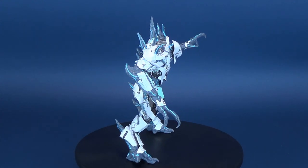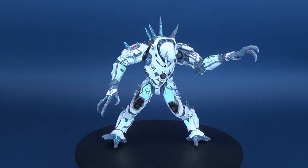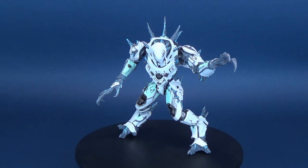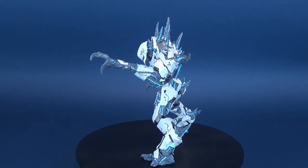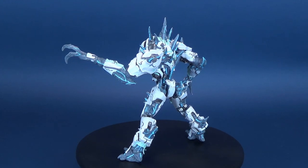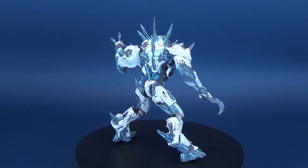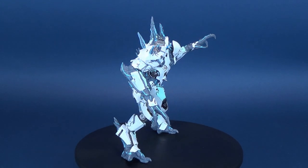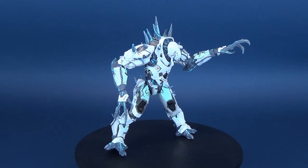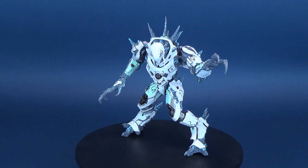In fact, if anything, its only shortcoming really stems from its paint. Maybe from its standing as well, but its paint really, I think, is where this figure could have done a lot better had they only darkened the gray. The gray is a little too light for my liking. The veining of the blue doesn't stand out as well. If they had only darkened this closer to a black or a really, really dark gray, I think this is where the figure would have looked a lot better.